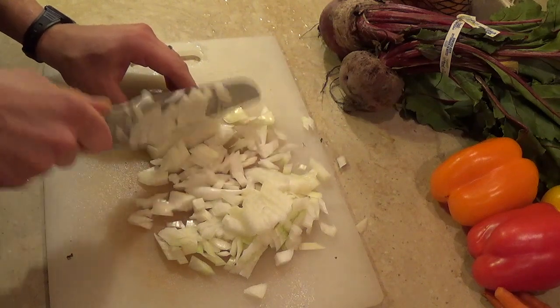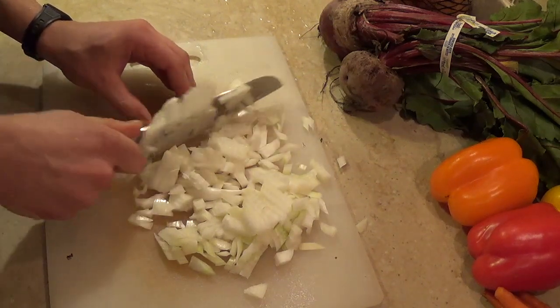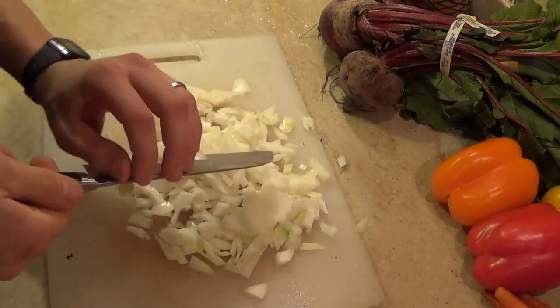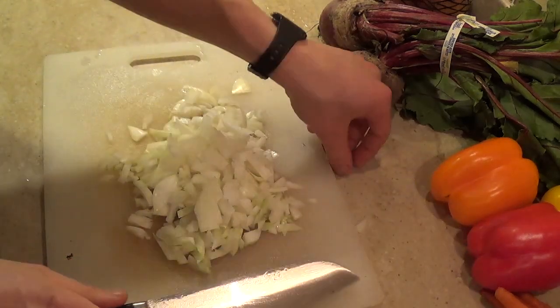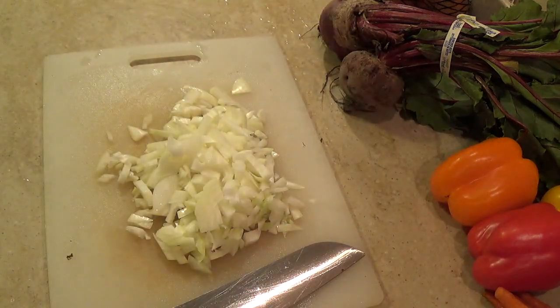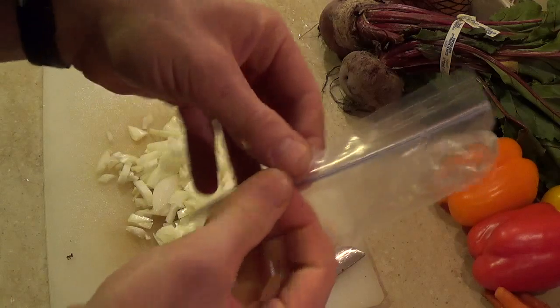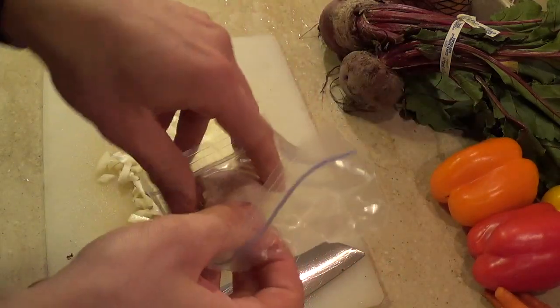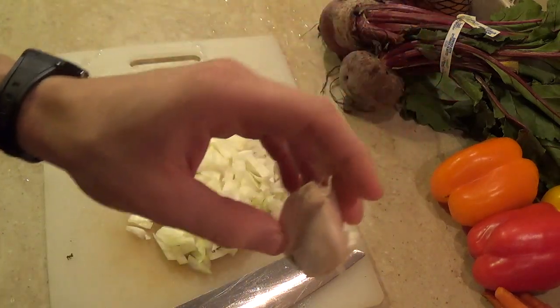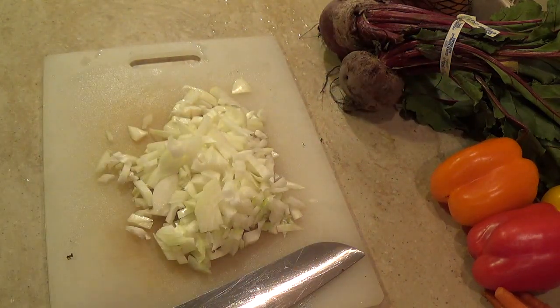Yeah, I'm feeling it. That is a strong onion. Alright, so that's there. One ingredient I did forget about is garlic. So this will add at the end. All you need is maybe 3 cloves. So this will actually add at the very end, the extra seasoning.